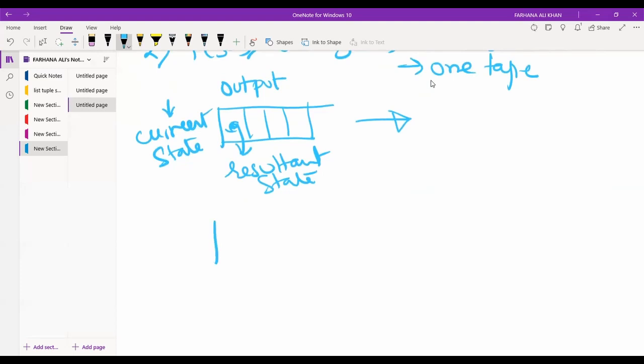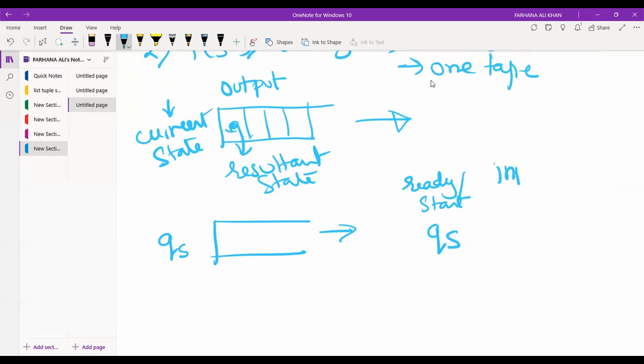Now we will consider this state, which is ready for the user to input the data. So this condition will give one good name, which is called as QS state. So this is your ready state, or we can say the starting state, which is given a name QS. What input is represented? What kind of input string? Input string is represented by your state, nothing. What kind of output is generated by your QS state? What kind of output? No output till now.